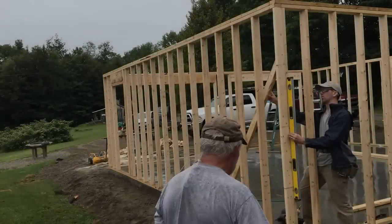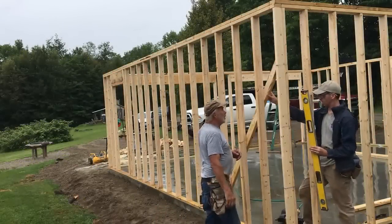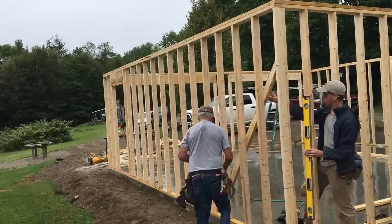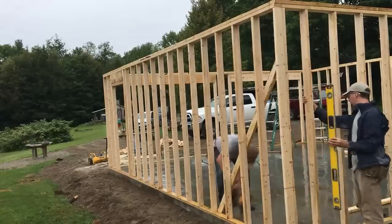So doing shiplap is a little different. No sheathing, just blocking. And we're going to level the wall first. What do you want me to do? Nail it? I'll just pin it at the bottom first.